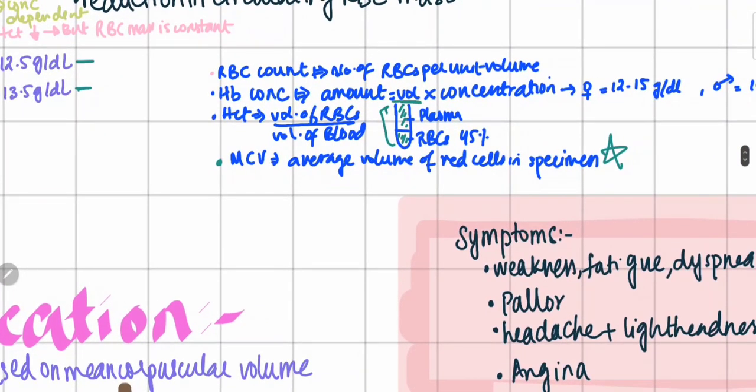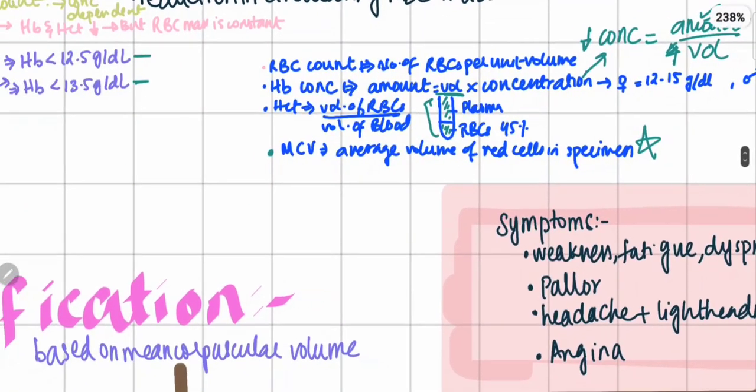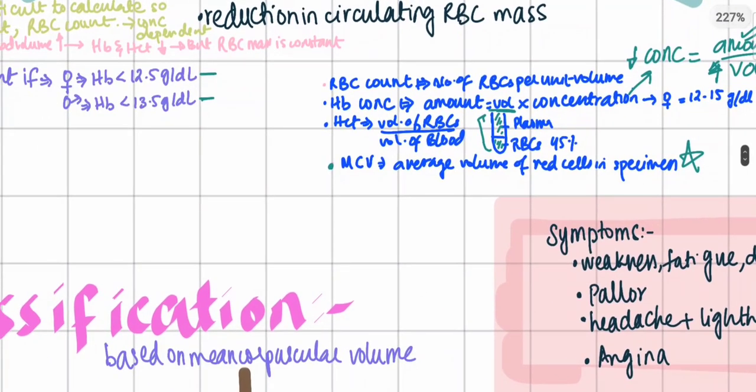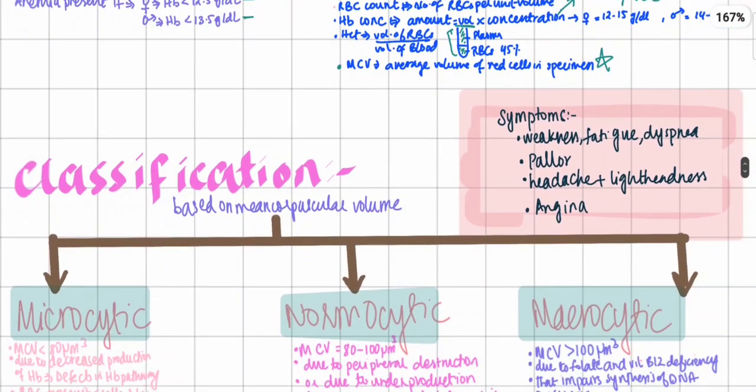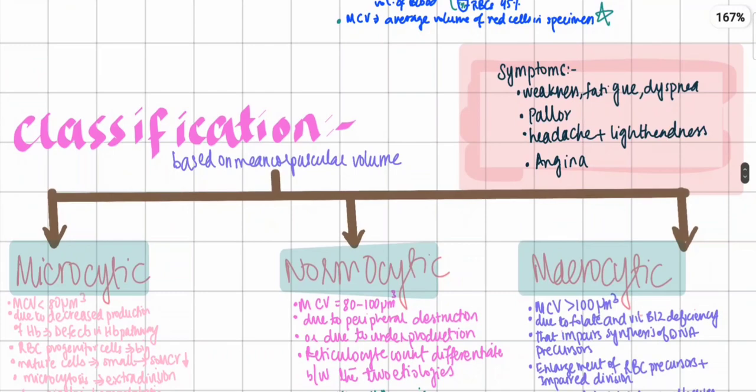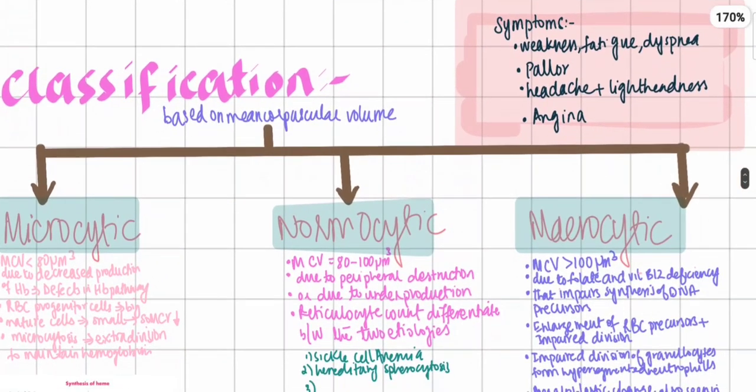As you see in these formulas, the concentration is going to be amount by volume. So here the volume is increasing. This may decrease concentration, but the amount will stay the same. That is the reason why in pregnancy there could sometimes be false reports, but that is mostly not anemia. Anemia can happen, but it might be physiological. There may be pathological conditions as well, but mostly this is what happens.